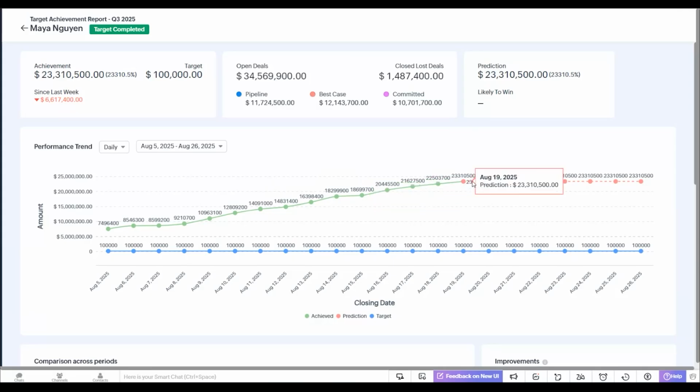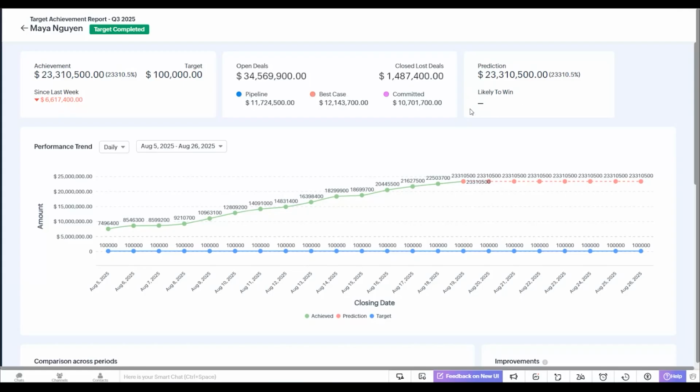And there's this little part in the graph which also shows us the predicted trend for their future performance. So that's this graph. We also have these two numbers over here, which are the number that they're likely to achieve based on past performance, and also the likely to win number.